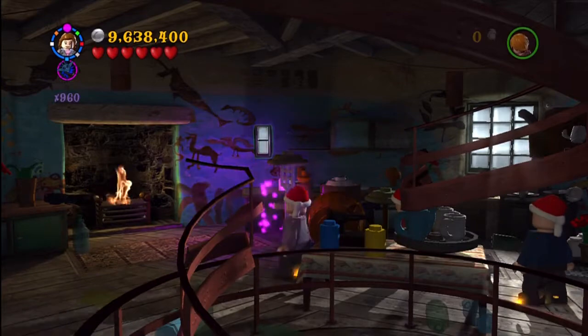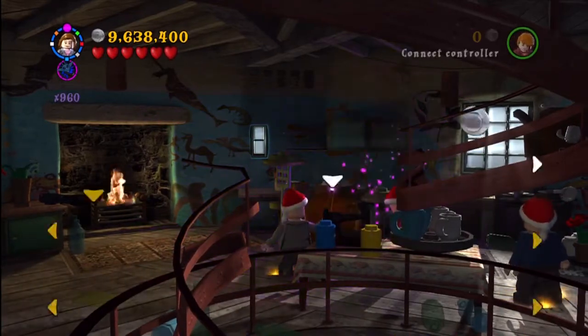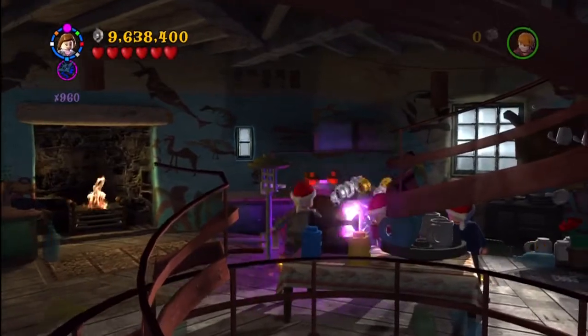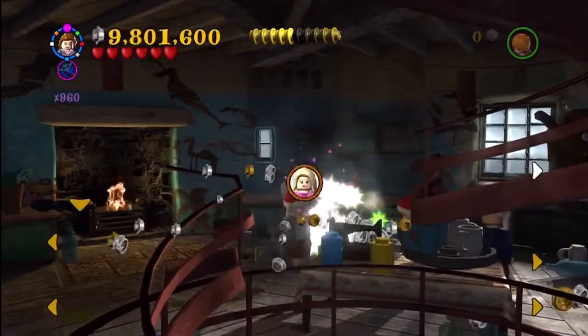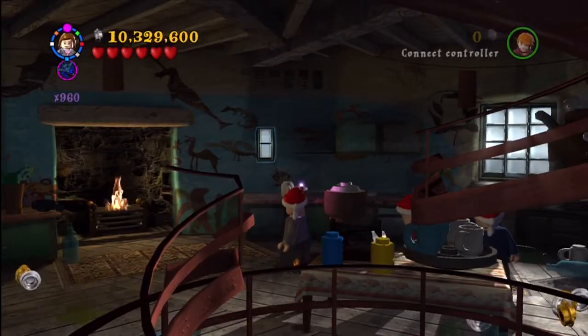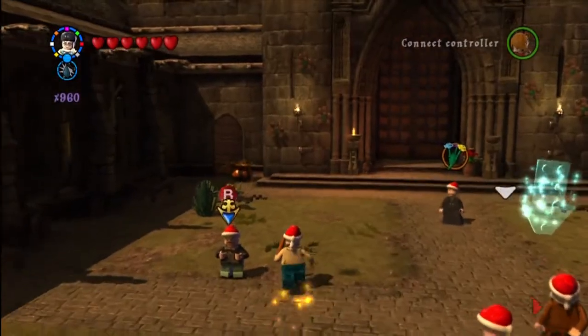I was wondering, is this going to go on forever? Do I have to hit it? And you do have to hit it, or apparently it'll just keep going. And then you get Luna, purple coat.